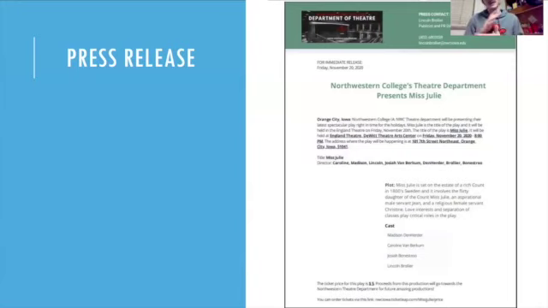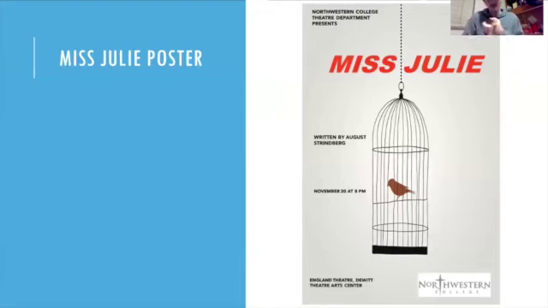Next we will have the poster. This poster includes the bird cage, the location, and the date. I put red because red is one of the themes of our production, and it also goes along with Northwestern. This will be on social media and the press release as well.